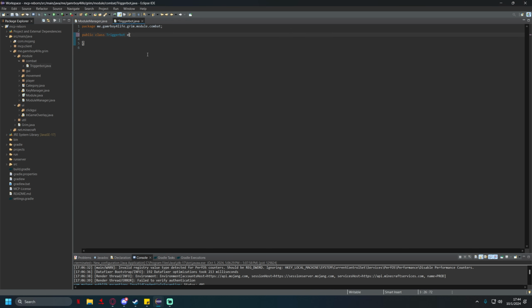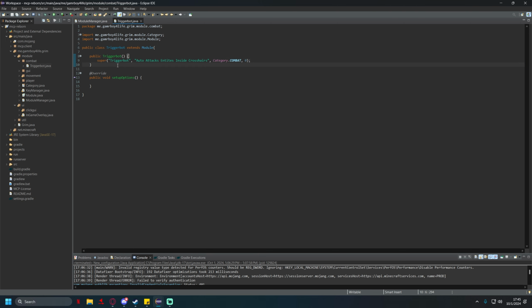Yep. So this is going to extend module. There's a reason I saved this and the next module for last. These are going to be the longest modules for today. I think Triggerbot has about 100 lines of code, and the one after has even more. So we'll just worry about this one right now. So Triggerbot, this auto attacks entities inside crosshairs. So if you don't want to go on like full kill aura, you could do this. Category combat, and we'll set keybind to 0.